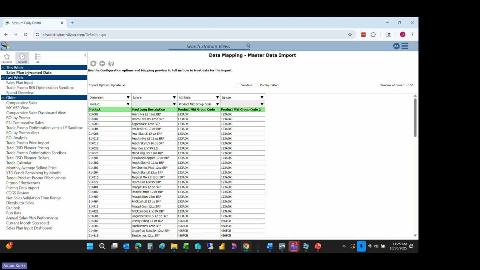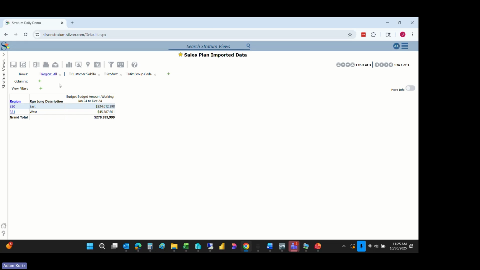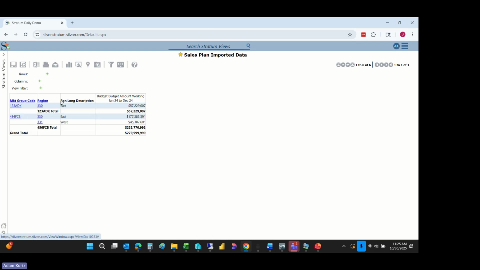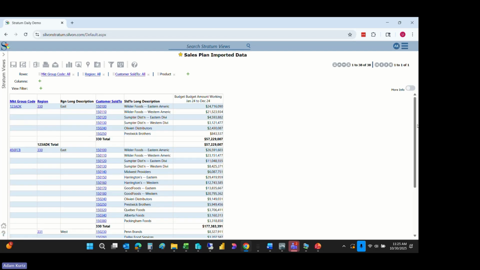Well, if we use that same view, we can actually go in and see the product marketing code. And as you can see, I'm now using that attribute as a dimension where I'm summarizing data on it. It's quite magical. And then I can drill in on it, and I can see that we're running this promo for the East, and then this promo is running for the East and West. And then it gives me the group of customers that we're running the promo on. And it's all from just that simple master file import data file that I imported that allows me to see this data and then use it as a dimension within my view, right?